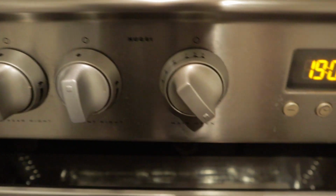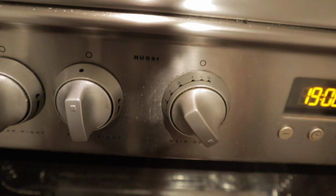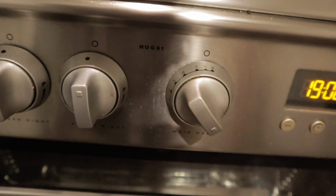So just to remind you, this is on gas marked 8 and it will cook for 30 minutes.